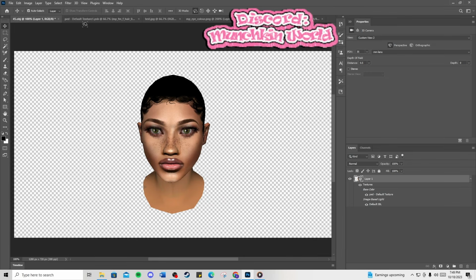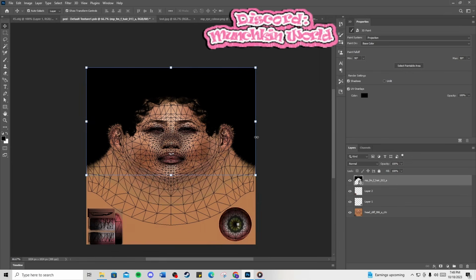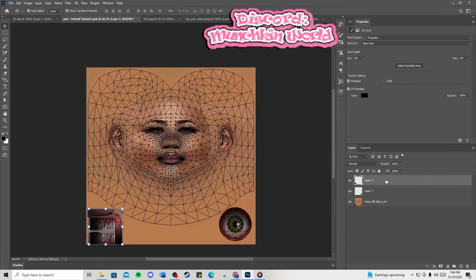So one last thing, what we want to do is go ahead and merge everything down. So I'm going to remove the edges just in case, and I'm going to remove the teeth because we don't really need it. And I'm going to merge down the eyes. Boom. All right, so there we go. So in actuality, all we need is this template here. That way we can place it inside the game.